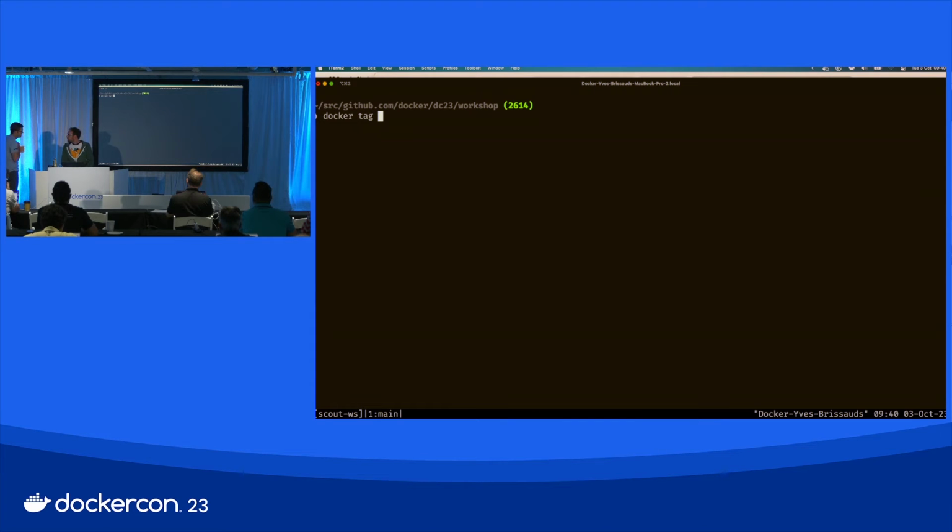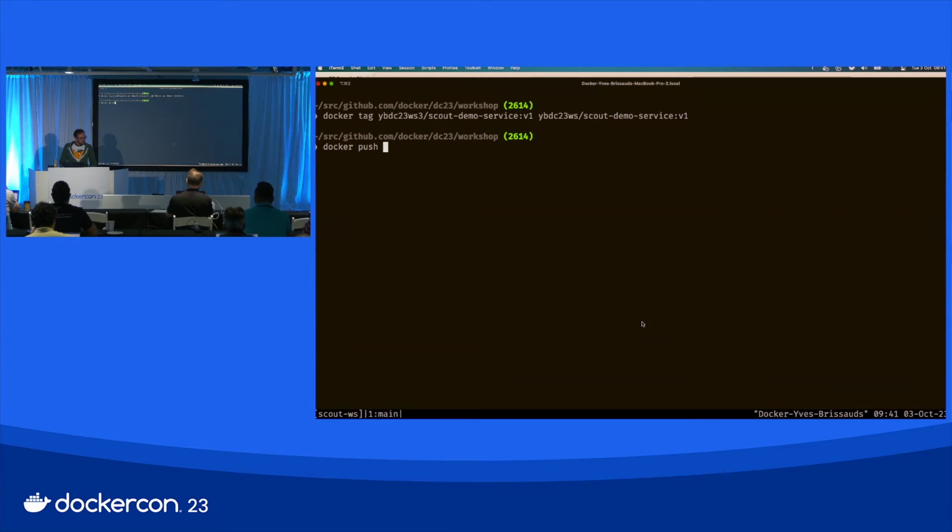It was the previous image, but it's not the right one. Scout demo service v1, and I will retag that.